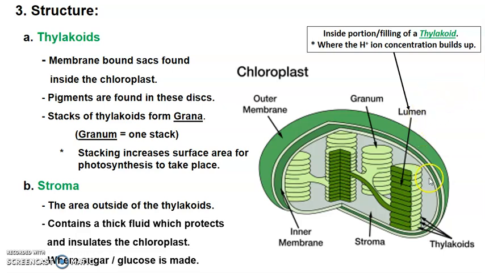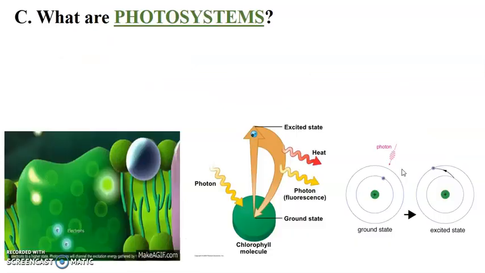I want to bring your attention to one of those tiny discs within the chloroplast, which we call thylakoids. If we zoom in on one of the thylakoids, we're looking at a lipid bilayer. And in that lipid bilayer, where my laser pointer is, I'm going to see a large grouping of pigments: chlorophyll A, chlorophyll B, carotenoids, xanthophylls, all the different types of accessory pigments. That's what we're going to refer to as a photosystem.